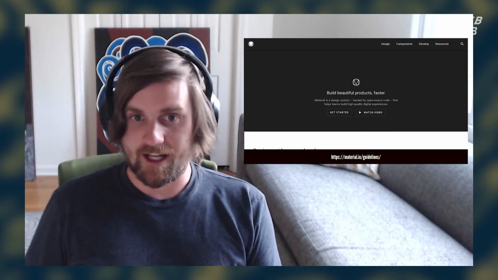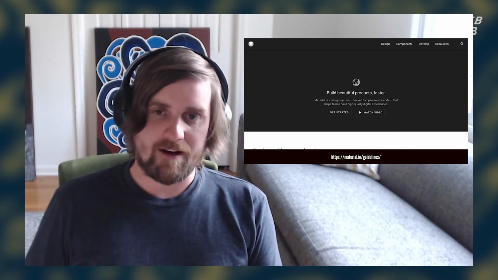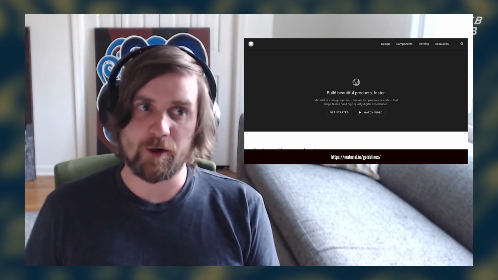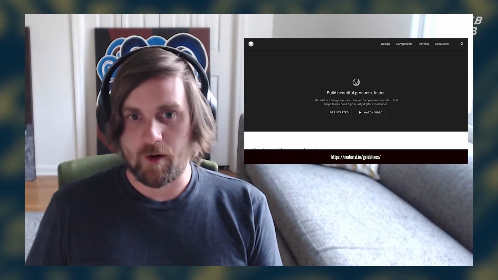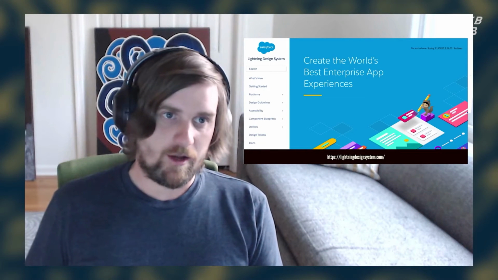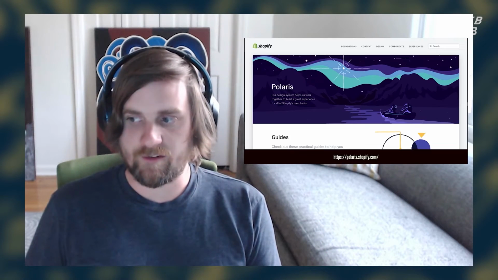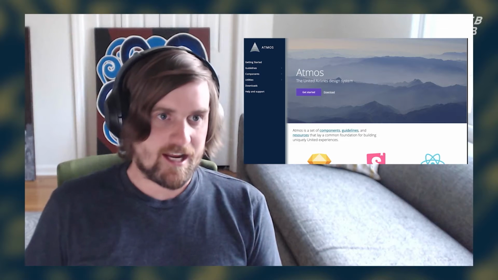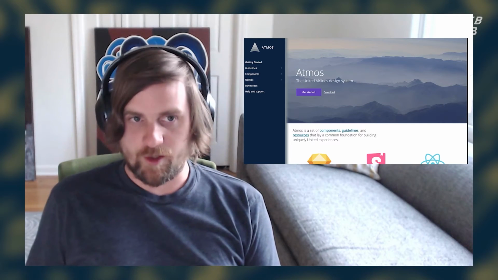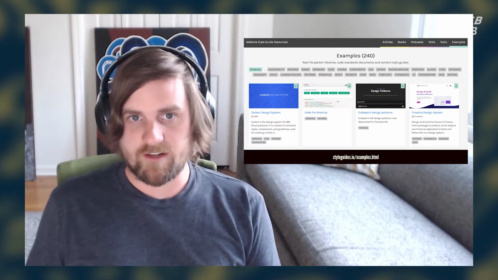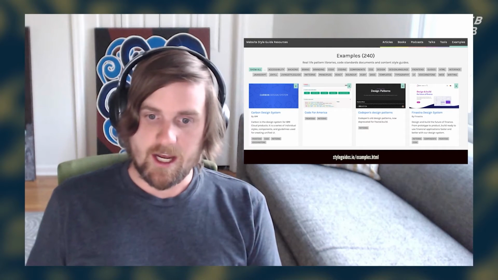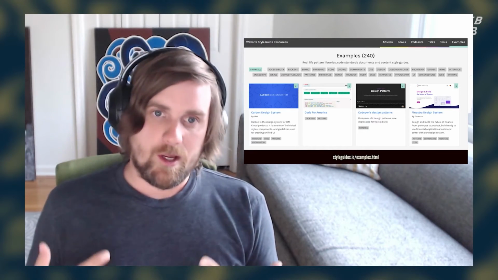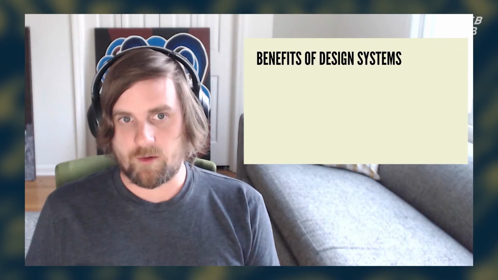Design and development gets done at large organizations, especially. So we have all sorts of now pretty mature and pretty famous design systems out there. Maybe Material Design by Google is the most famous and most sort of visible in the world. We, of course, have the Lightning Design System by the folks at Salesforce. Shopify has theirs called Polaris. I've worked on a number over the last 8.5 years, including this one called Atmos for United Airlines. And we have a whole bunch of other ones rounded up on our resource site, styleguides.io. But so anymore, this is how organizations are designing and building digital products.